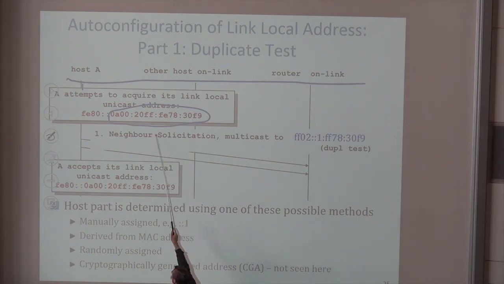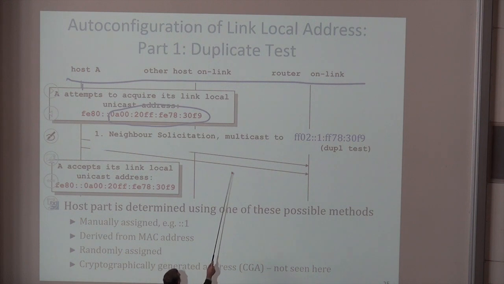So you take the MAC address, you add a few bits to it, and that gives you a 64-bit token that you can add to a well-known prefix, which is FE80, which means link-local address. And that, in principle, should be your address. Your MAC address should be unique. If somebody hasn't hacked MAC addresses, that should be your only address. Now, you can never guarantee that MAC addresses are unique, so you will do a duplicate test.